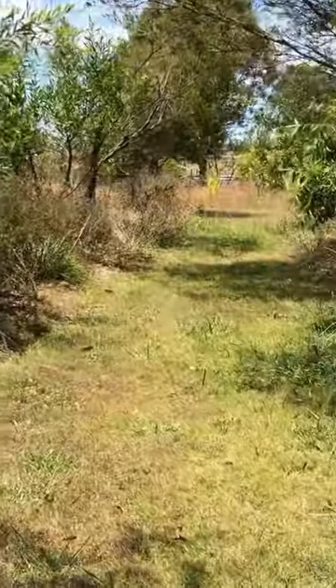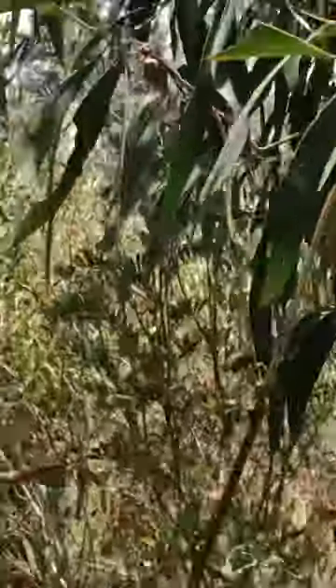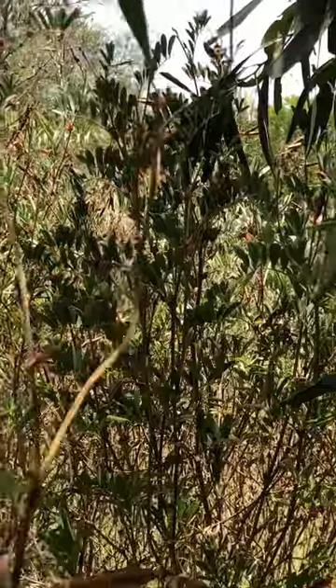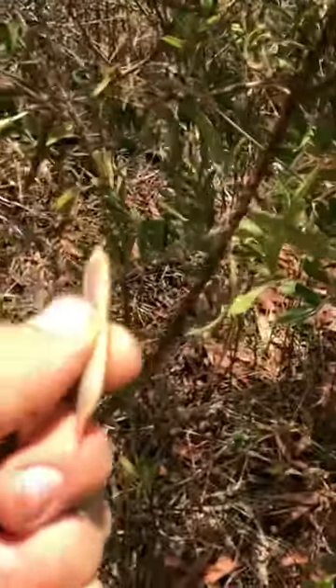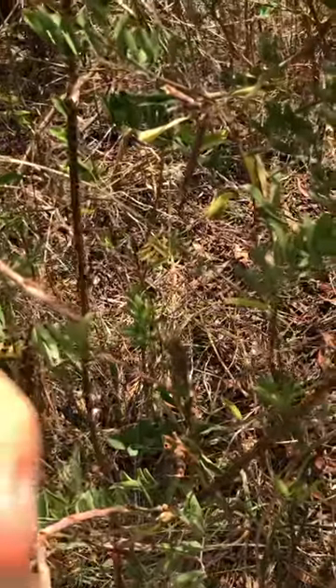There's a lot of other things in there — a few legumes. This is turmeric growing in there. It's looking a bit sad at the moment. What's this legume? I think it's in the Indigo family — a little nitrogen fixer that sort of pops up and goes down again.